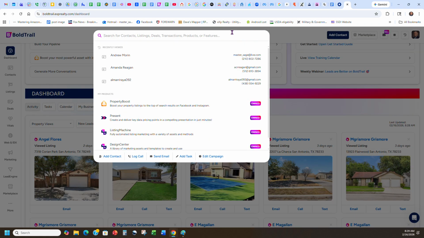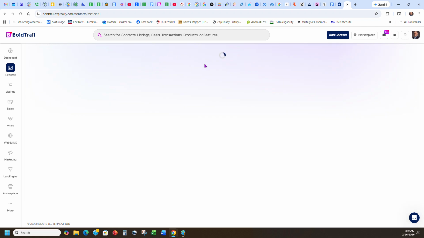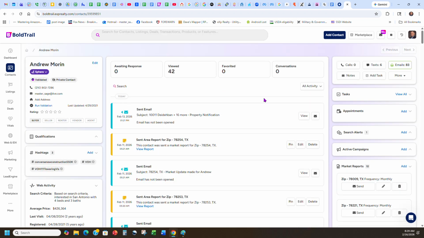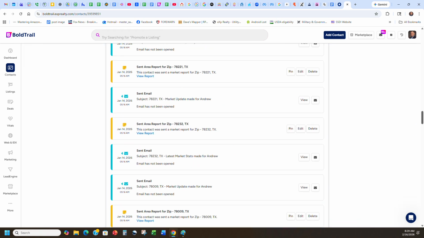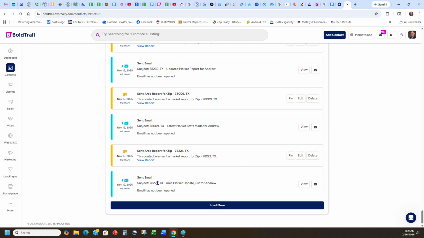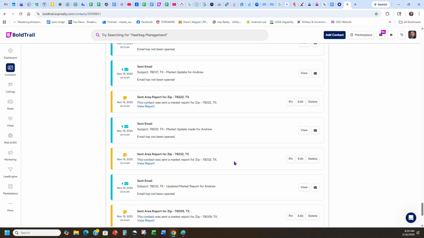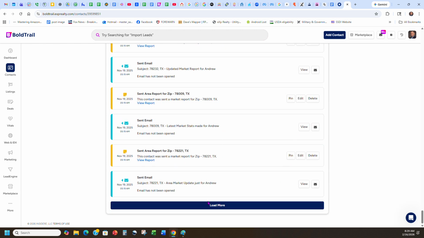And then I'm going to pull myself up here. Once I pull myself up, you'll see what we're looking at. So when you get into your CRM, I already put myself in the sphere. Most CRMs have the same kind of look to them. Usually you read it in the middle. So I would go down to the middle here and start at the bottom. Okay, a market report was sent. None of these have been opened. He's not very active. This was sent in November of last year.